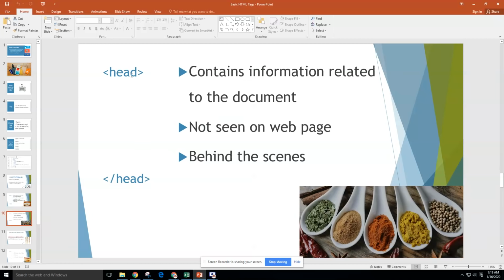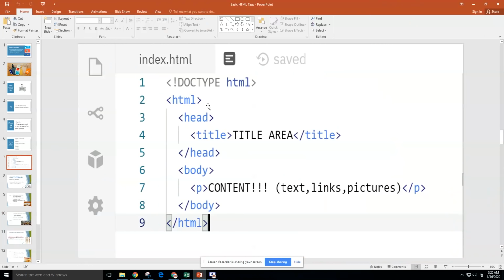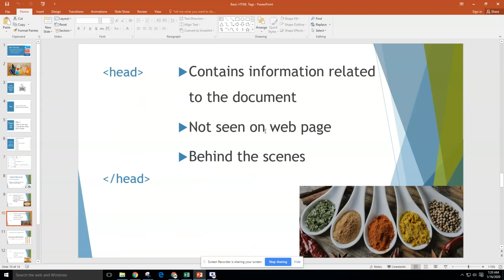On the next one, this head would go right below, again, back to our example here. So we've got doc type declares what type we have. HTML starts our web page. And we have our closing HTML clear at the bottom. Then we have our head that's right below HTML. And in our head area is the behind the scenes thing, the things that you don't really see on the web page.